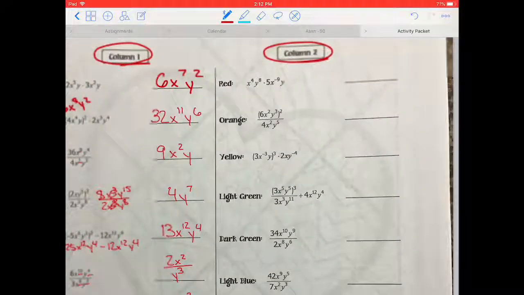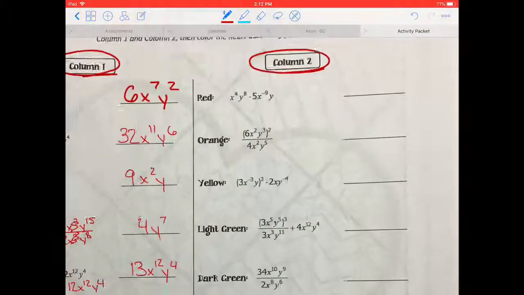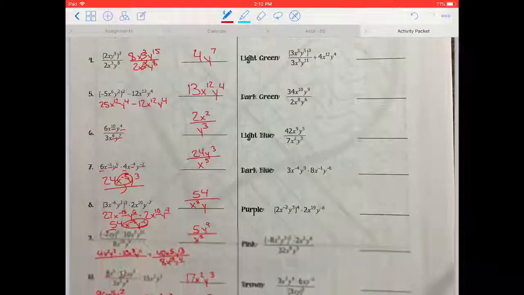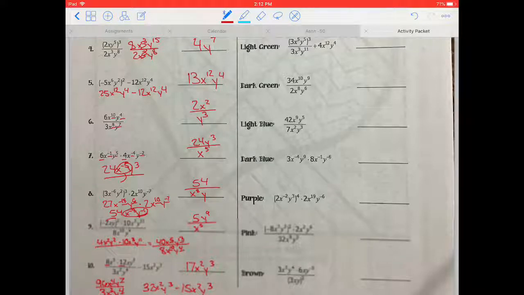Second column, now we'll start matching them up. 5, let's see, for x, 4 minus 9 is negative 5, so x to the negative 5th power, y to the 9th. So 5 and y to the 9th stay in the top, x to the 5th moves to the bottom. I remember this one, because we just did it recently. It was number 9.